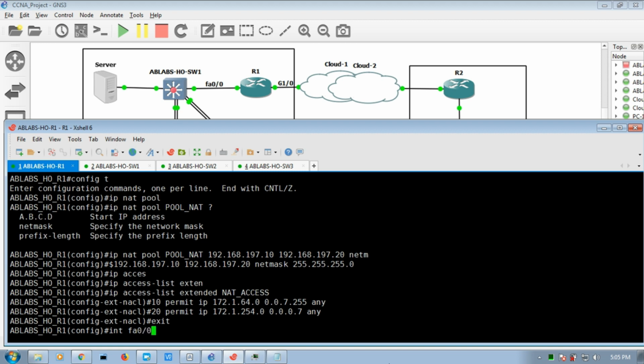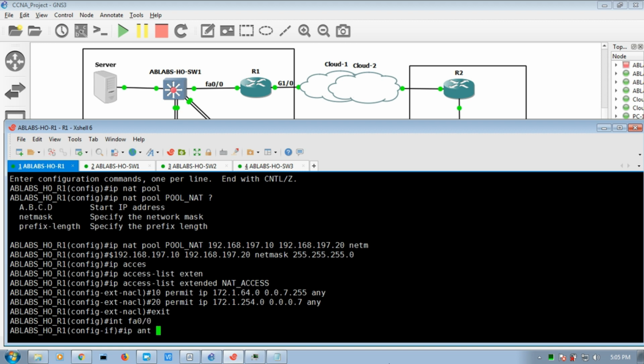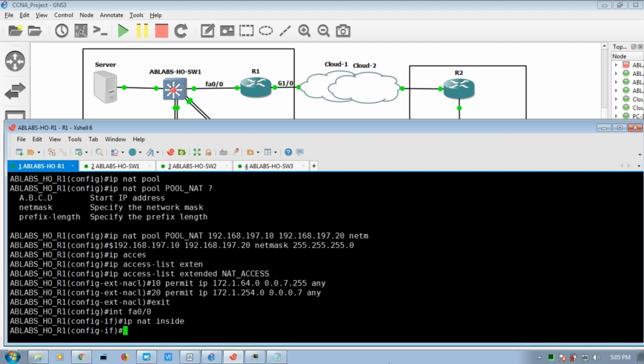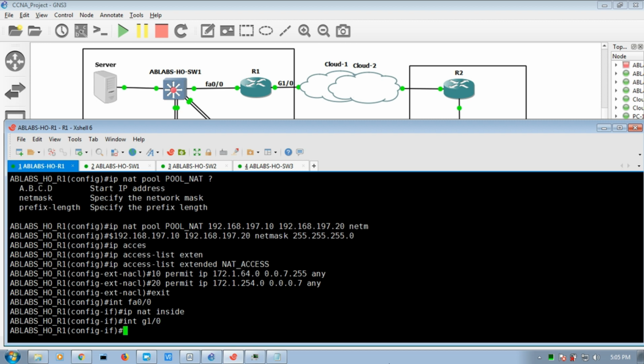In interface FastEthernet 0/0, ip nat inside. Interface gig 1/0, ip nat outside.